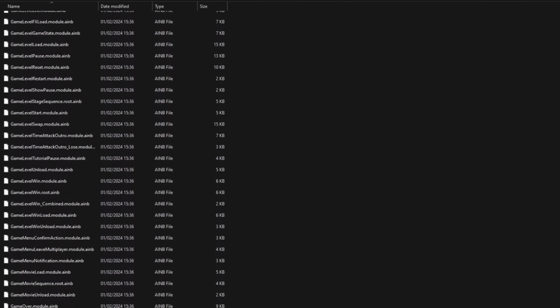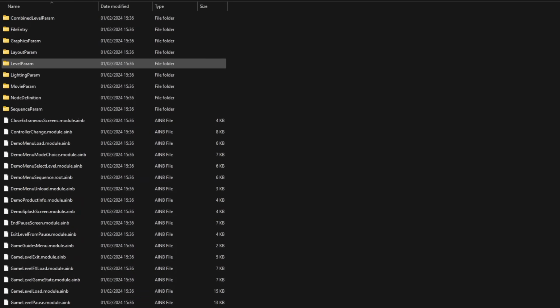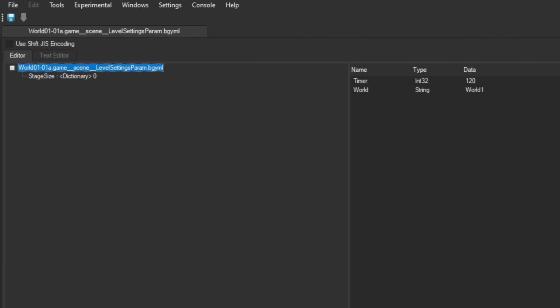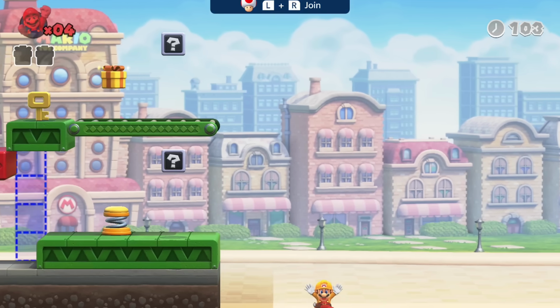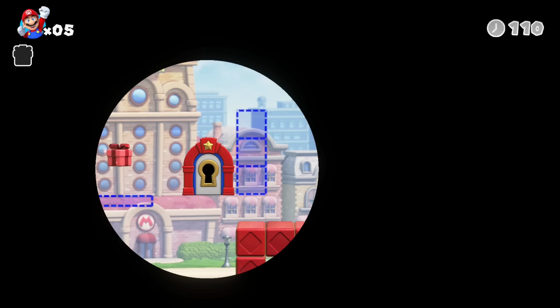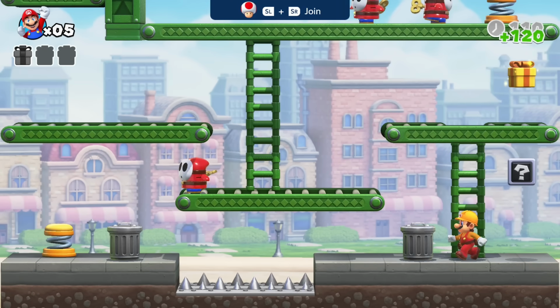Inside the sequence folder, there are several folders that handle parameters for things such as the game's levels. So editing files inside of those allows us to, for example, change the level's timer or even change the position of the level's screen borders. Another thing these files allow us to edit is which door in which level connects to which other level. So this allowed me to connect the game's first level to a much later level like this. I suppose that's kinda cool.